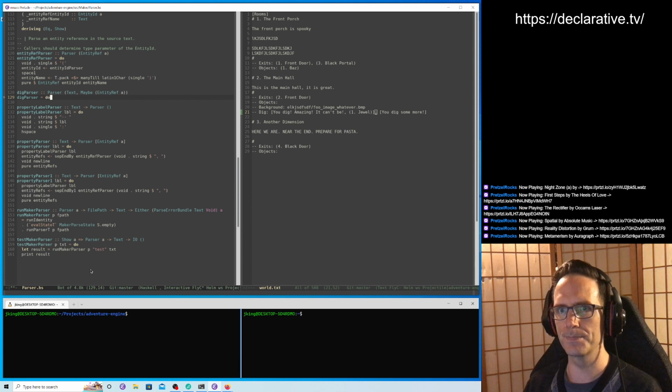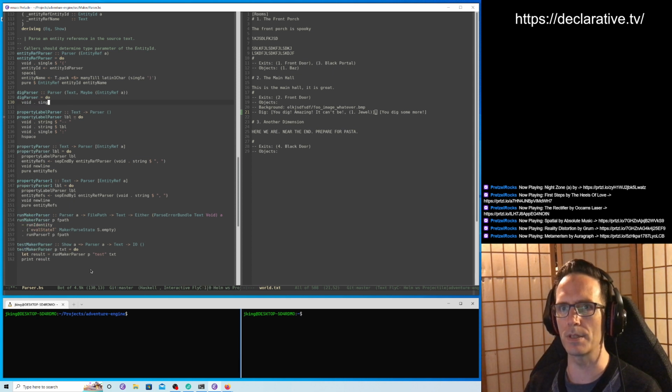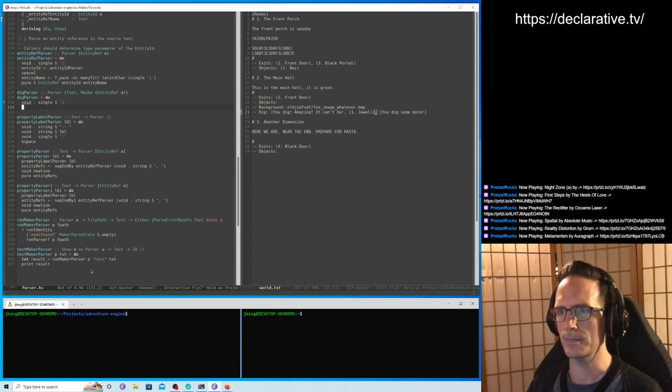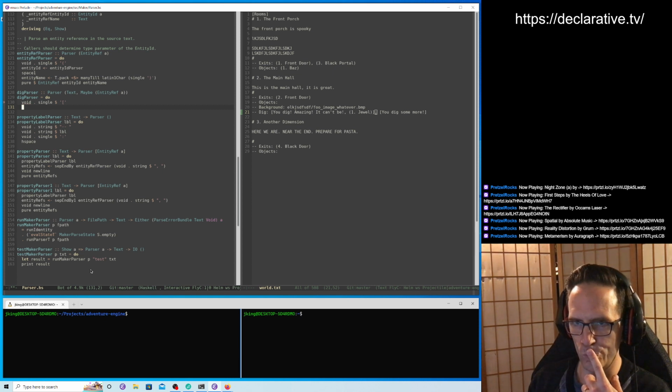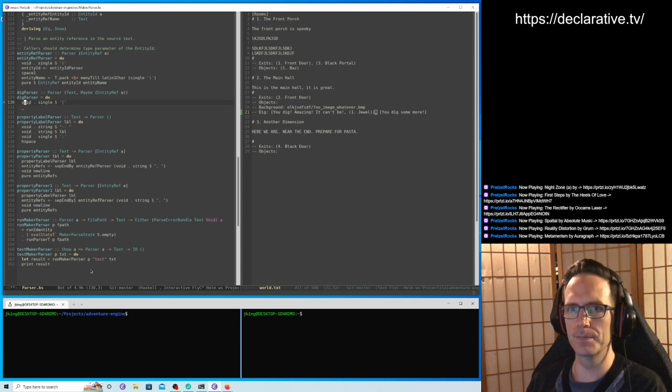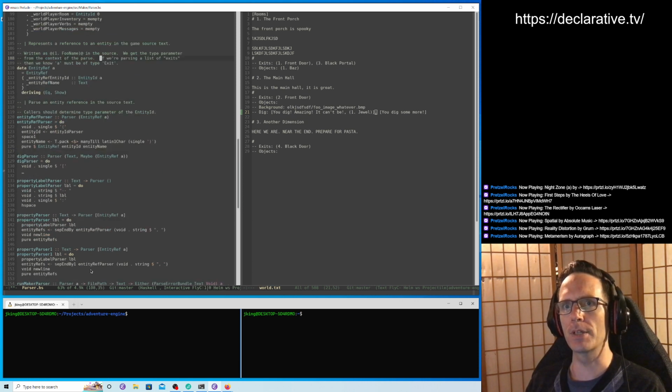Okay. So let's take out that single bracket, square bracket. We could trim off any horizontal space. Do I have like a trim function?